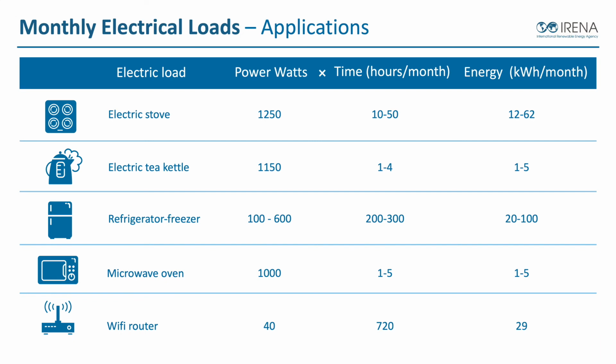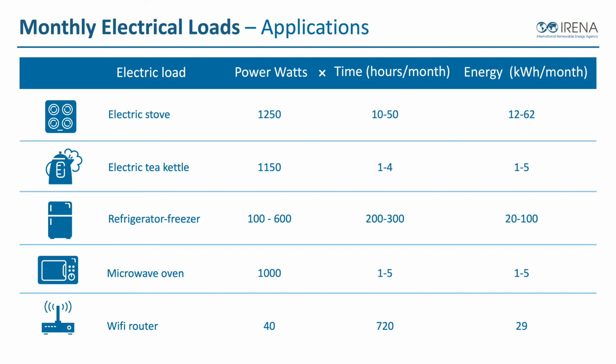Then the question is, how long do I use that stove or that device or whatever the appliance that we're looking at? Well, the power in watts multiplied by the time in hours gives us the kilowatt hours that we're going to consume per month. So the question really then becomes, how big is the device in watts? How many hours a month do we run it? That means how many kilowatt hours, or how much energy, do we have to buy from the utility company?